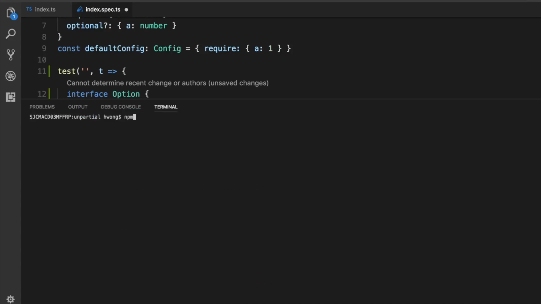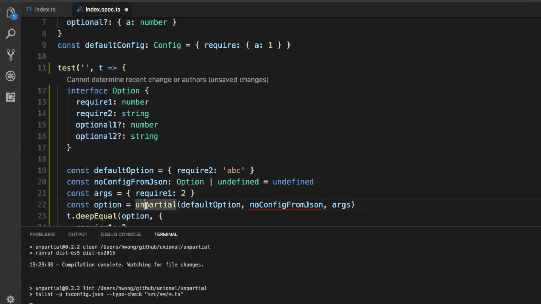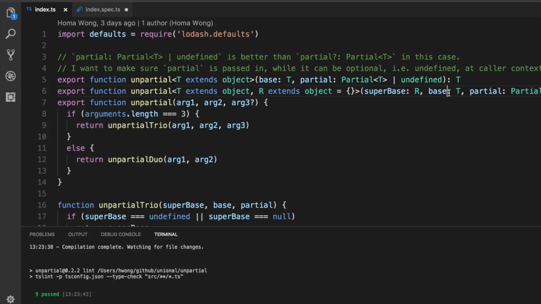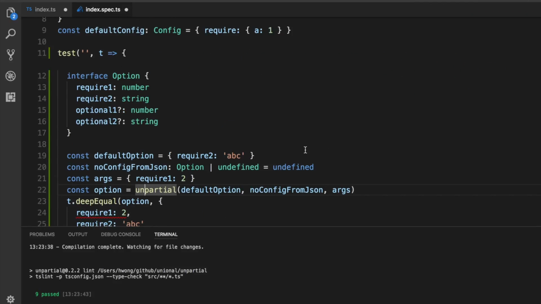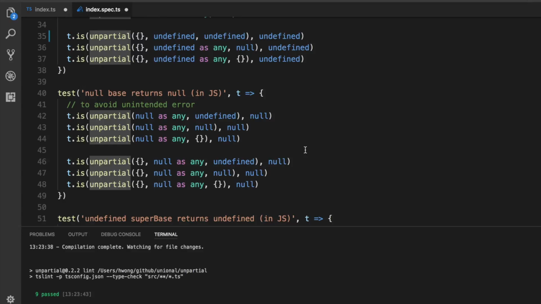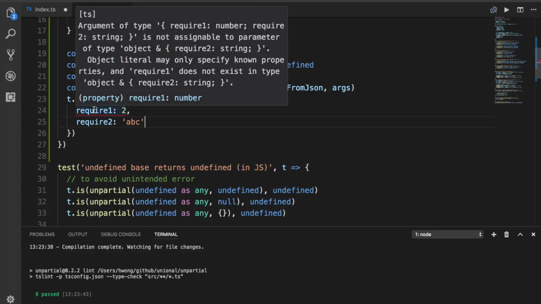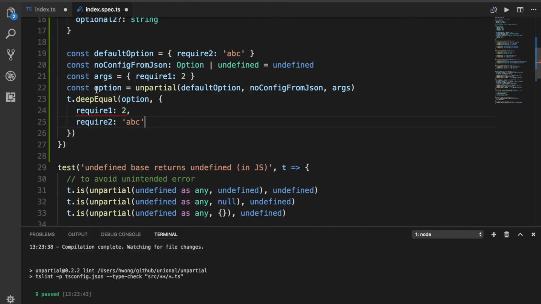So let's open the test and start running it. As I start running, I know that right now this doesn't work, and I would like to make this case able to be undefined, right? However, when I do that, you can see that there's an error over here, because after the merge, because of the type inference, this will also be undefined, because the return type is T and R. Let's double check.